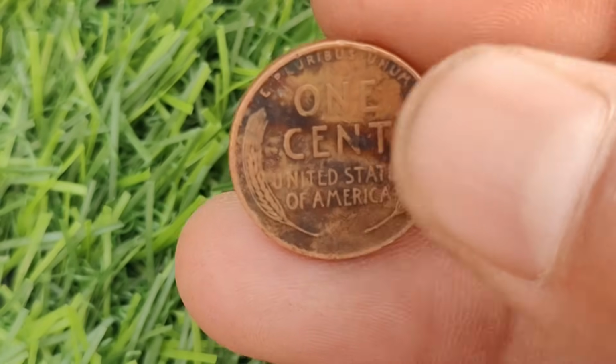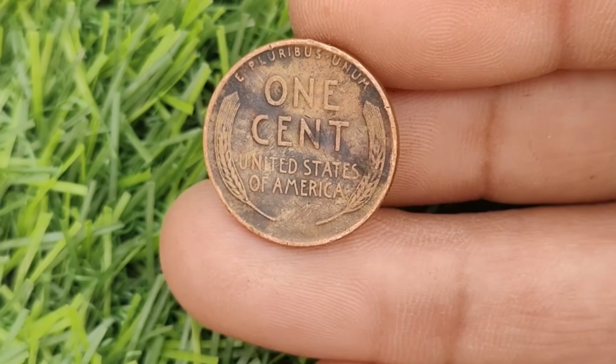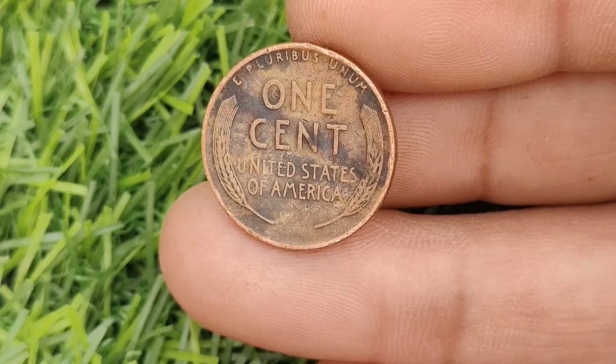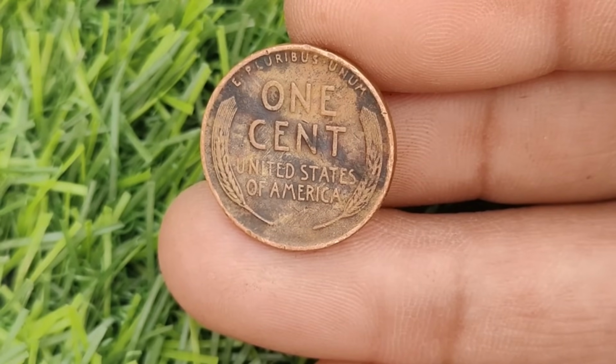That's a wrap on today's deep dive into the 1945 wheat penny without a mint mark. Whether you're just starting out as a coin collector or you're a seasoned pro, this coin is definitely one to keep an eye on in the market.